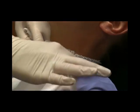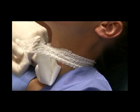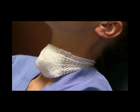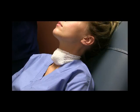Really, all it has to do, although Jenny's wrapping them around right now, it really just has to be a ball of gauze that covers this area to prevent this from dripping down on the patient's body or the patient's clothes. Now, some patients will change this once a night. Some patients will change it every couple of hours. And again, it's perfectly normal, and the reason that these vents are in place is to drain this fluid that would otherwise be caught up in the neck like a water balloon and delay your healing.